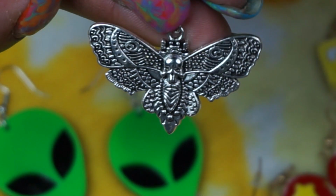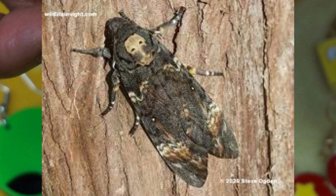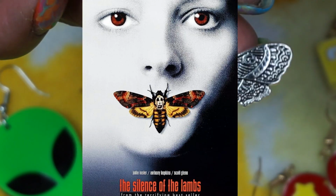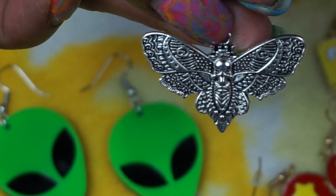Death's head moths with the little skull on it. These are actual moths that have these on there. This reminds me of Silence of the Lambs with the death's head moths. So I had to get that. It's one of my favorite movies and one of my favorite books.